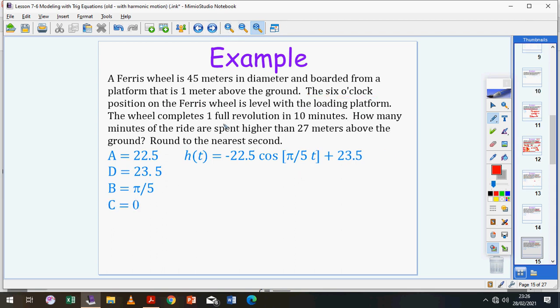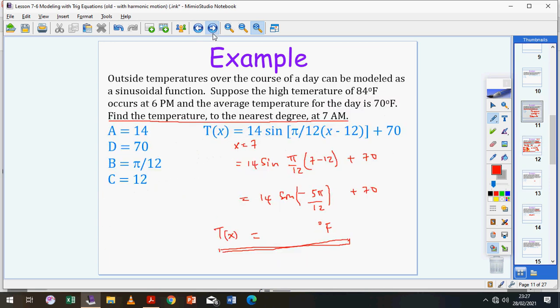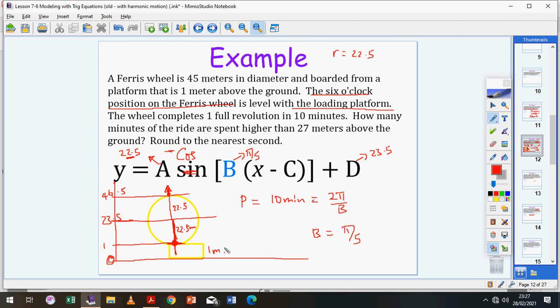Let's see how we get C is equal to 0. At the beginning, before you start to move, a single person would be at a height of just 1 meter because they are on the loading platform. They just sat on the chair that's at the position of the loading platform. When you get into the platform, you walk onto the seat, that's time equals 0, right?